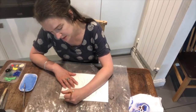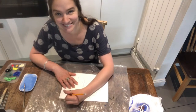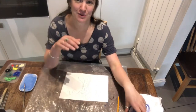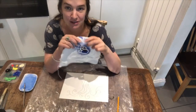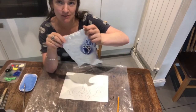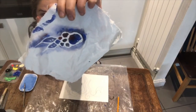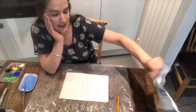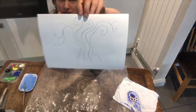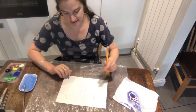So we're doing batik this morning. For those that don't know it, batik is a way of painting fabric where you use a resist. Traditionally, you'd use wax, but this morning we're going to use PVA glue instead of wax, which is great because you can do it with kids easily, you can do it at home easily, and you get a really nice similar effect. So I'm just doing my drawing here, getting started with what I'm planning to do on my batik, keeping it nice and simple.